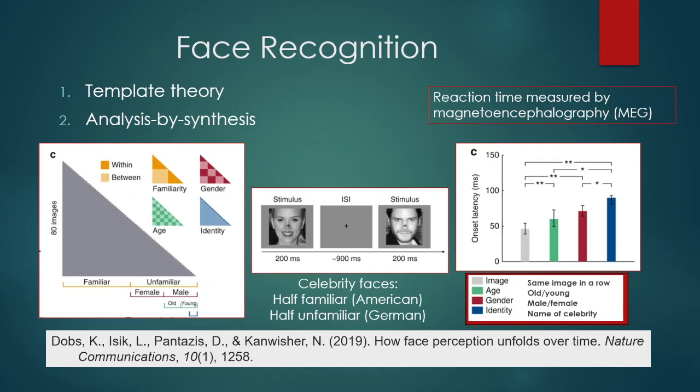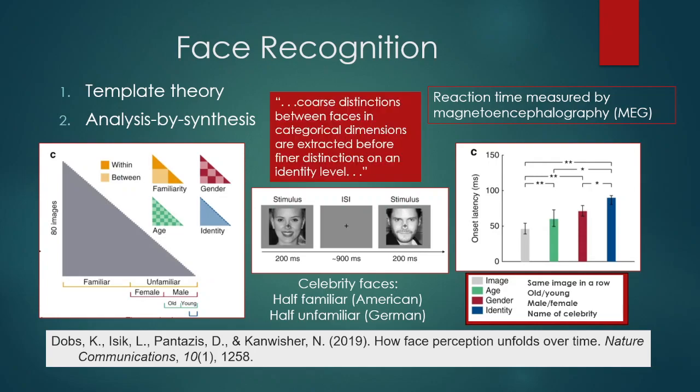And then recognizing who it is. Not all of the celebrities were recognized, right? And so this is of those that they were able to recognize and offer an answer. It took a little bit less than 100 milliseconds to accomplish that task. So everything was happening really quickly. But you see the stair step of analysis.